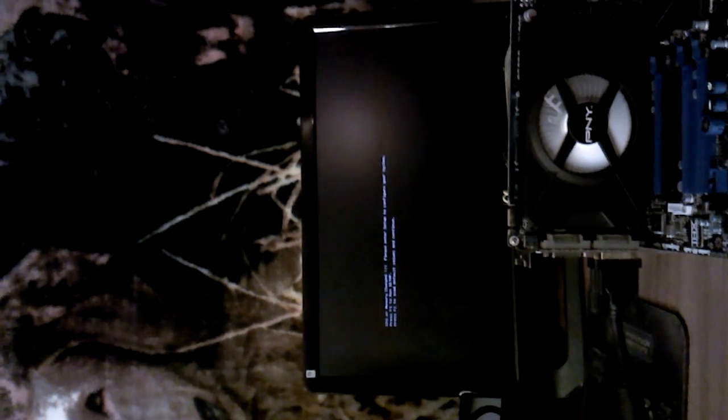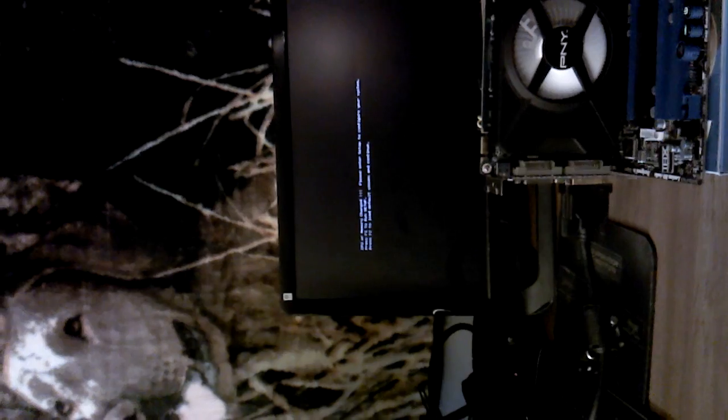And our monitor is coming online. It's telling us the CPU or memory has changed. Please enter your system setup. F1 to run setup and F2 to load default values. So we'll just grab our keyboard over here and hook it into a USB port. And we will press F1. And that brings us to our Click BIOS.